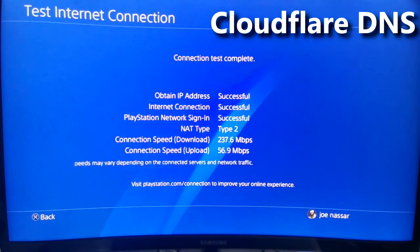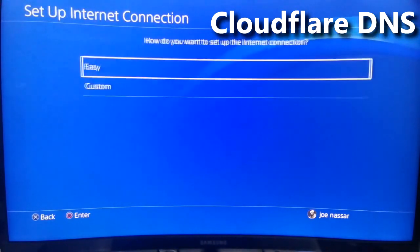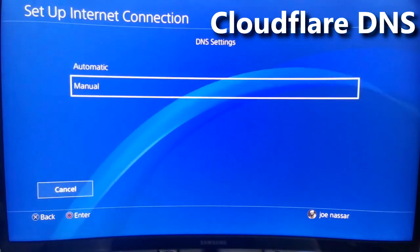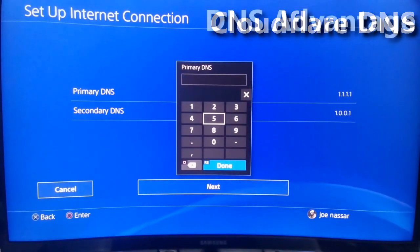So using Cloudflare's public DNS is like no DNS. We get a slower upload speed. So far Google's DNS helped us improve our upload speed and a bit of download speed sometimes. We're gonna go ahead and try another DNS code. Now I'm not gonna try all of them because it will make a video that is way too long, but we're gonna try at least 5.